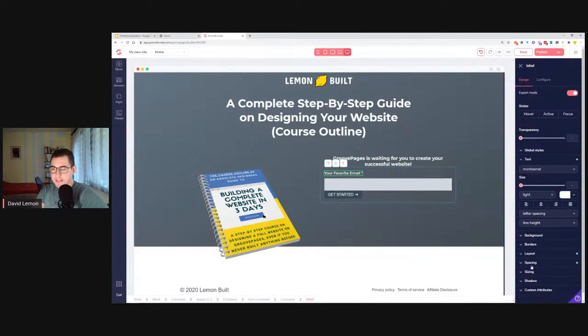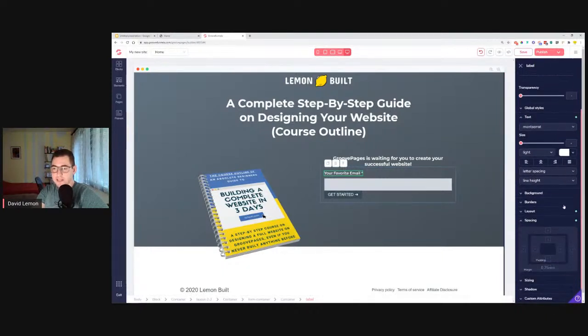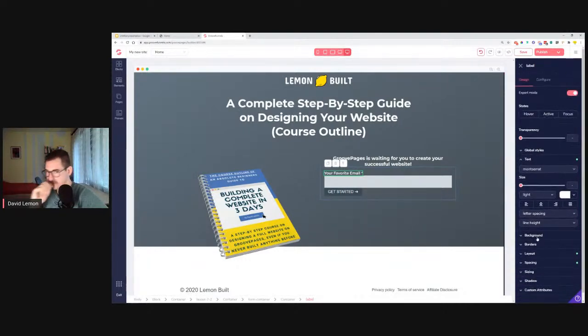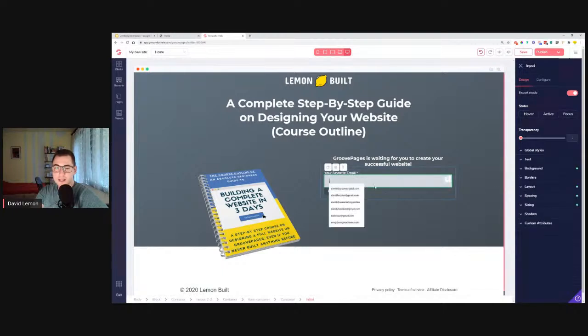This one has already some spacing applied. These green dots mention that there is something changed. As you can see, there is a margin on the bottom, and I want to make it a bit closer to this field, so I just remove the margin on the bottom. Okay, so I like how this one is looking. Maybe just make it a bit smaller like this, and then I will be editing my form field.